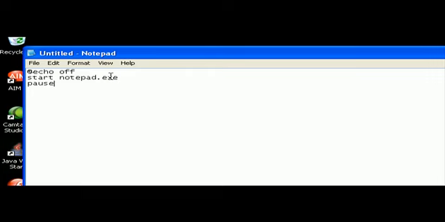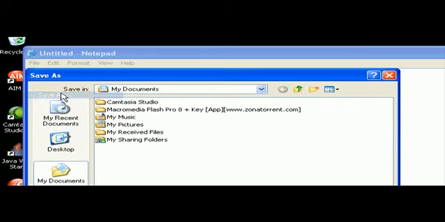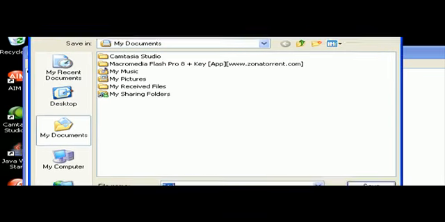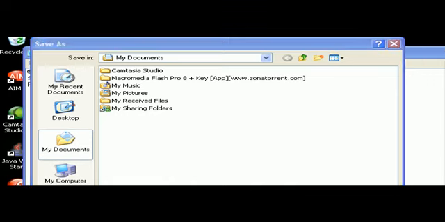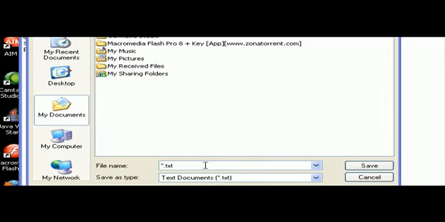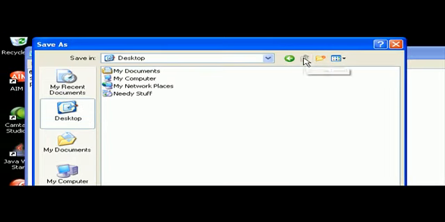After pause, you press File, Save As, and save it as whatever you want. Go to your desktop to make sure; keep pressing this button and it should say Desktop.